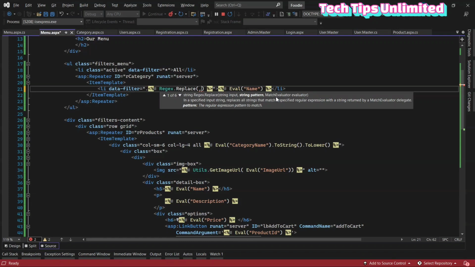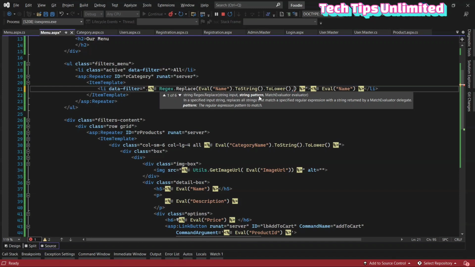The first parameter is the input value that we are getting from the tables, so we paste here what we have cut. Now we have taken the input. Next we have to give the pattern, which is a string, so for that we have to use double quotes.